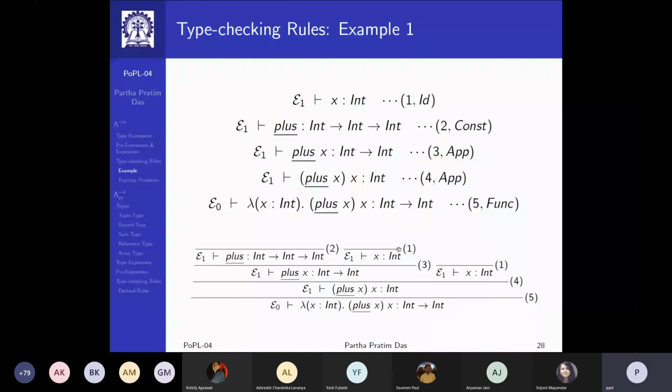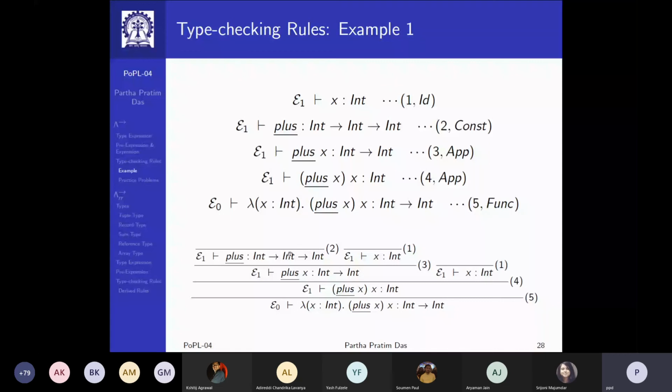I have plus is of type integer to integer to integer. I'm just writing int here because I was running out of space in the width of the slide. Otherwise, there is no different meaning of this int. It is the same as integer earlier. So these two I get independently, so they are at the same level. This is by the constant rule.